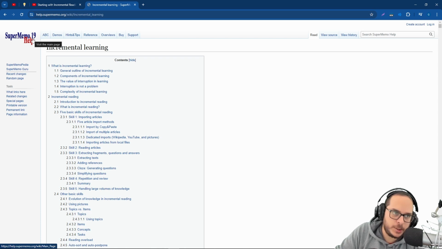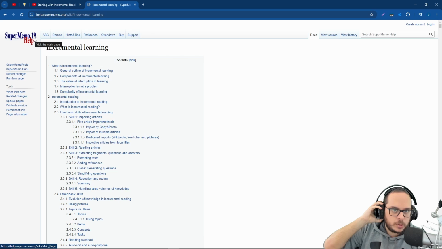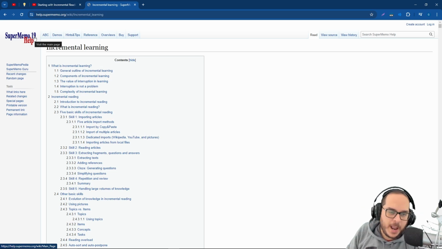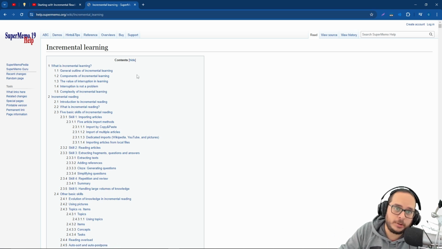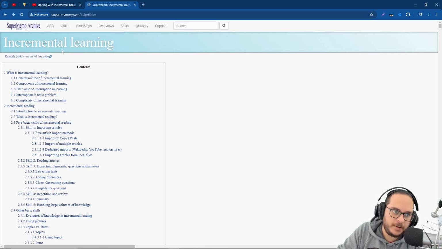So if something is new in Supermemo 19 or some user in Supermemopedia has reported not even a bug, but a description that could have been improved or corrected, this will have it, not the other one. I think this one is only updated after every single release, and not even that.